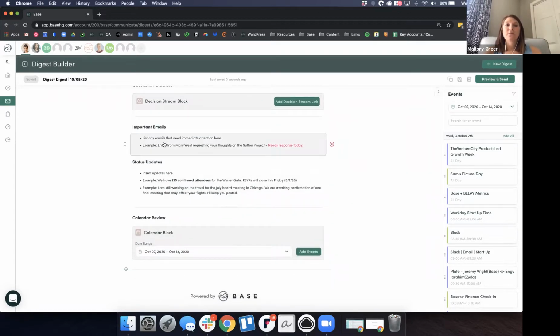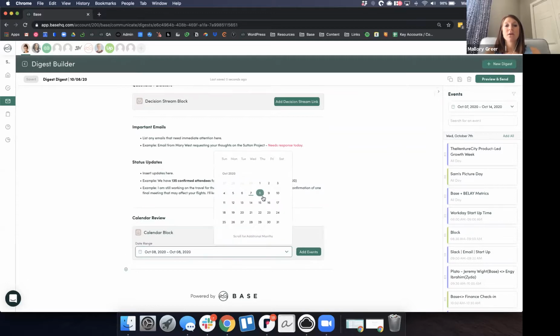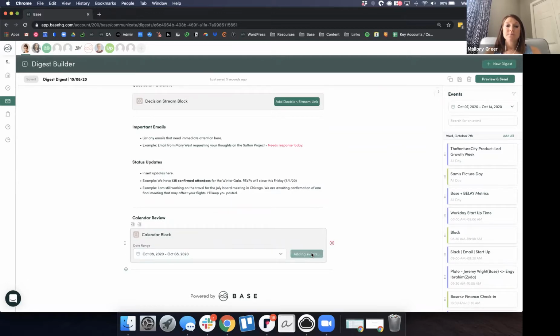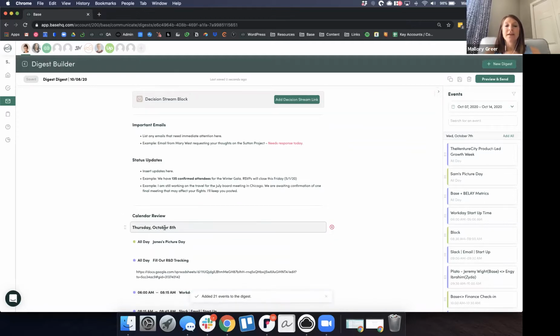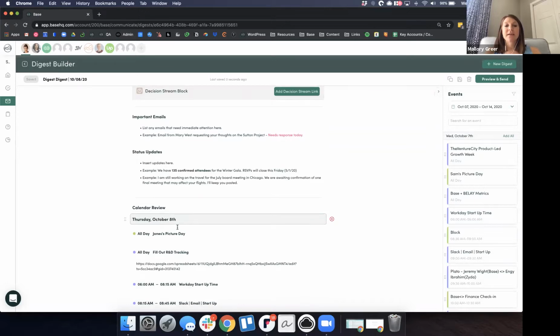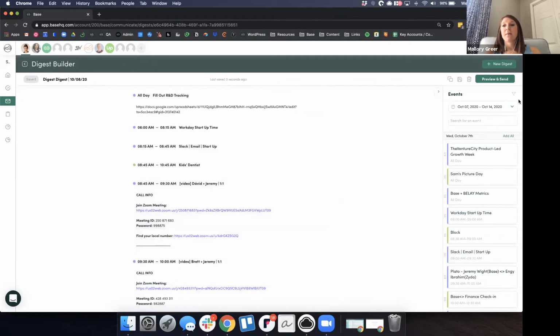I'm going to assume that I haven't started doing any email management. I haven't started working on anything that I need to provide a status update for just yet. So I'm going to leave those sections alone, but I am going to go ahead and pull in tomorrow's calendar information. So I choose tomorrow's date and I click Add Events. You'll notice that I do get the title here for the date because I added the full day's events, and it pulls in everything on the calendars that I have selected here into my digest.